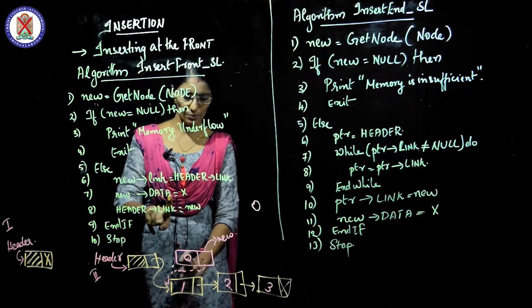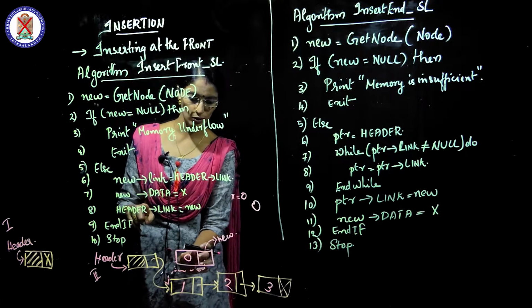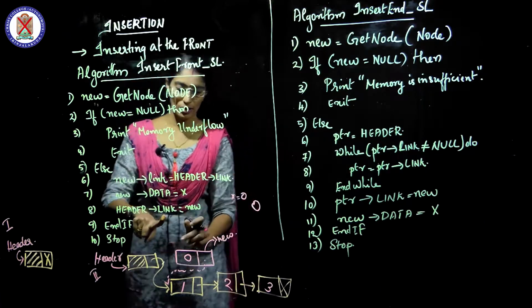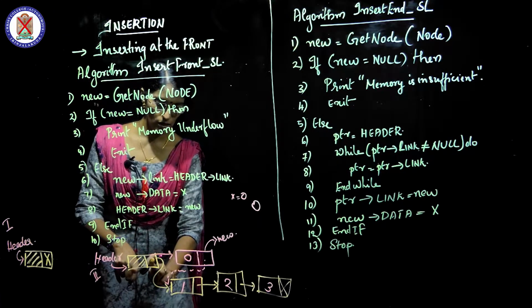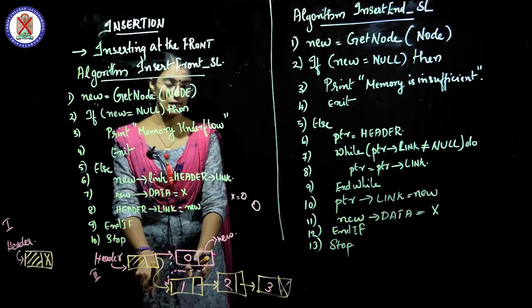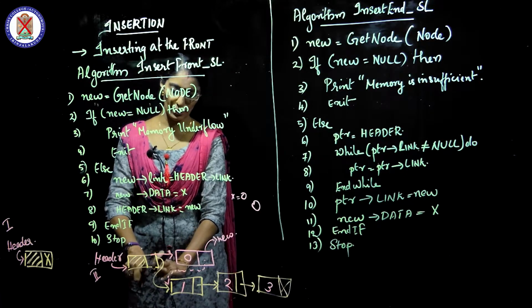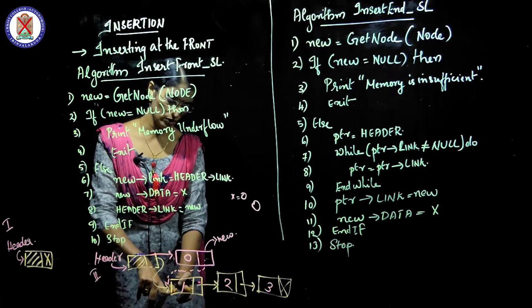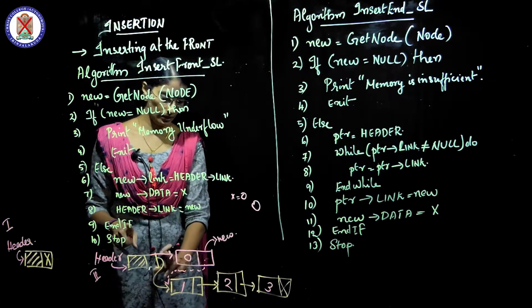And then the new data part contains the x. Suppose let x equal to 0. So that is the data, and I give it to the data part of the new node. And now header link will have the address of the new. That is, this connection is established. This connection is established means now the link part of the header node should have the address of the new node, since it is the first node in the updated manner. Link part of the new node has the address of the previously first node, which it gets from the header's link part, and the data part contains 0, and the connection is established.